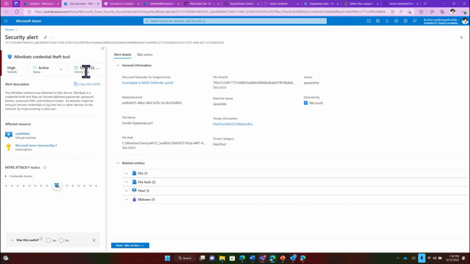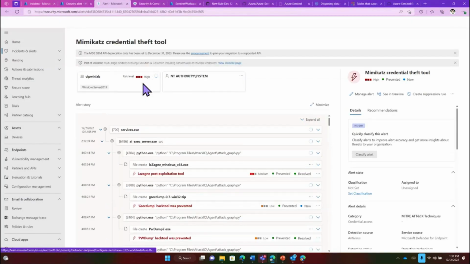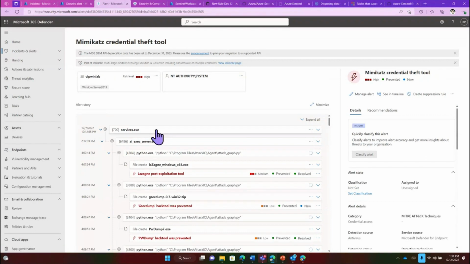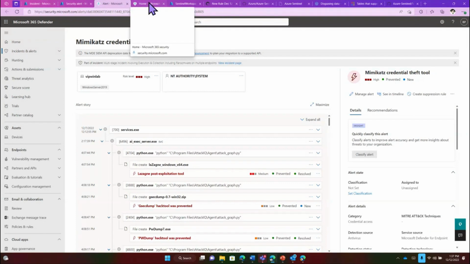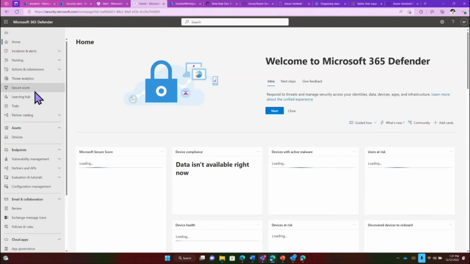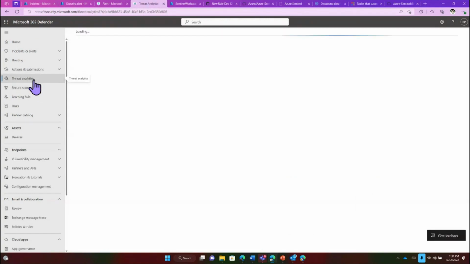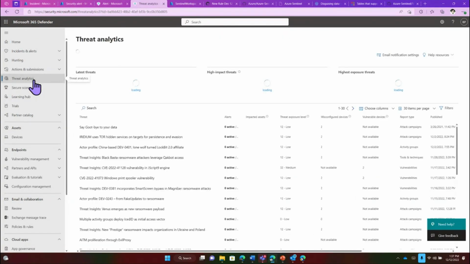And even within Defender for Cloud, it gives me a link also to the Defender 365 portal, which is where I was heading to show you some threat intelligence information. Because in my case, I have Defender for Servers within Defender for Cloud, so that includes Defender for Endpoint. What that means is that I now have access to this threat analytics blade within Defender 365. There's some very valuable information here.